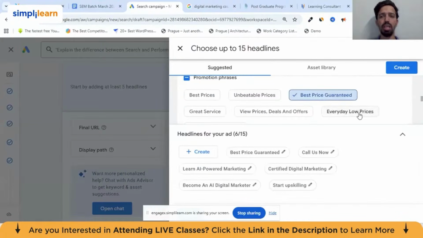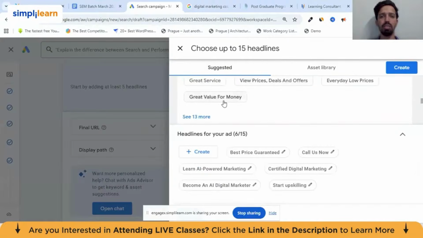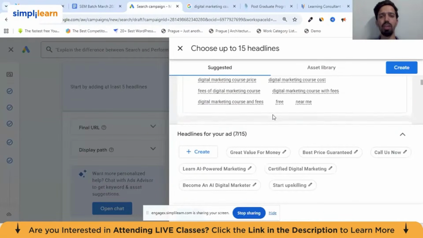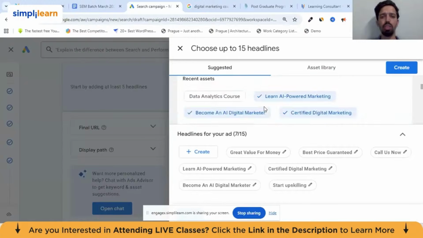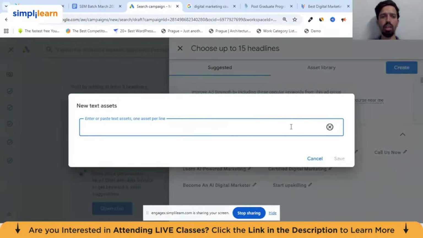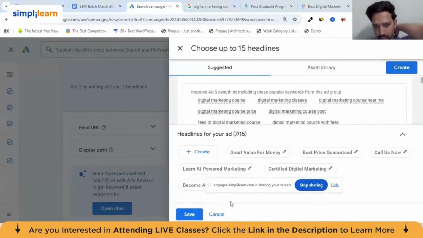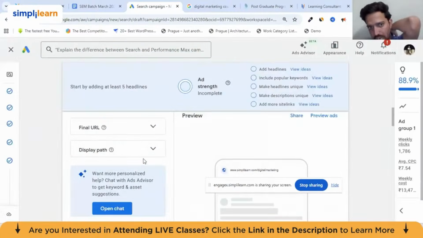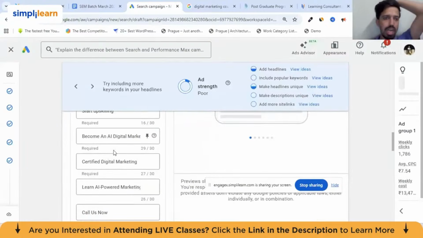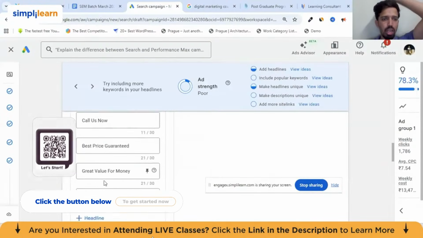Best price guaranteed. Great value for money. You can add these keywords. So here you had some, maybe digital marketing course and all related. First of all, I'll create that. I'll add this. So all these headings which I selected will now get automatically added here. Start upskilling, certified and all, everything.